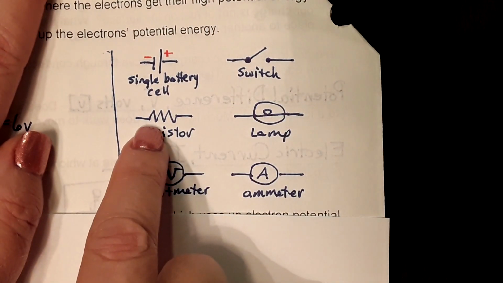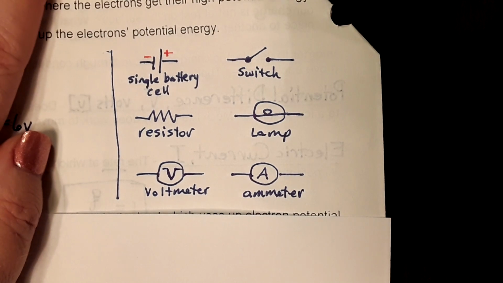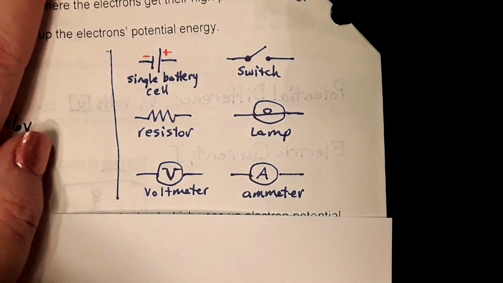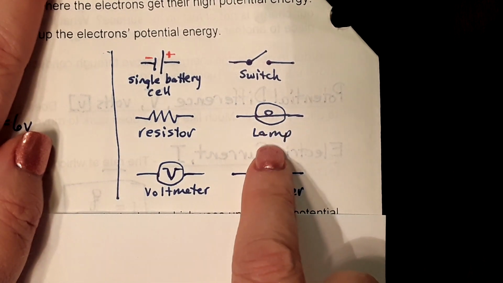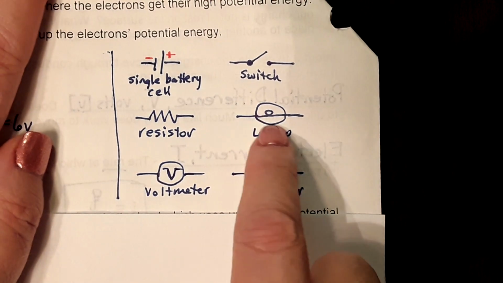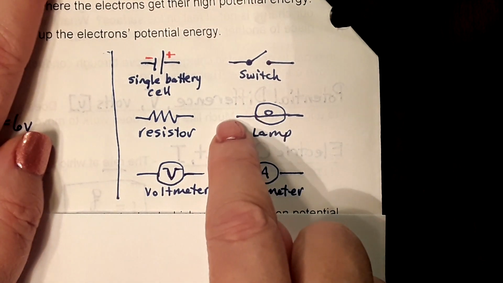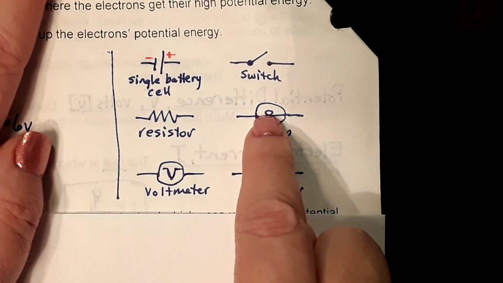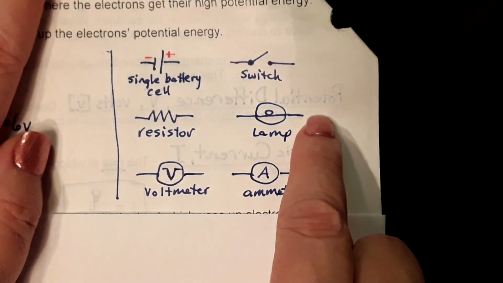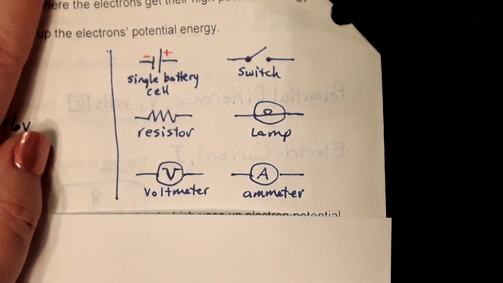This funky little thing right here that looks like zigzags, that is a resistor. Later on, when we talk about resistance, I'll explain why they used a zigzag line. This symbol is a lamp or light bulb, if you will. You've got a round circle to show the glass of the bulb, and then inside is where the current's going to travel. It's going to come into the bulb, go through the filament that's inside the bulb, and then out. So that's why it looks like that. It has a little curly Q inside to represent the filament, because it's the filament that has the current going through it.